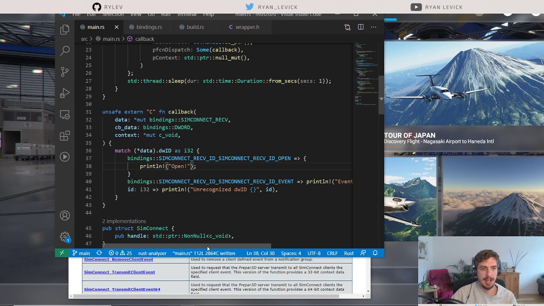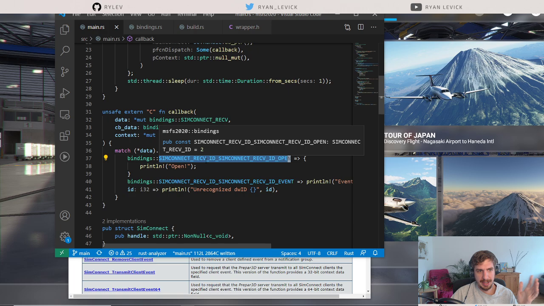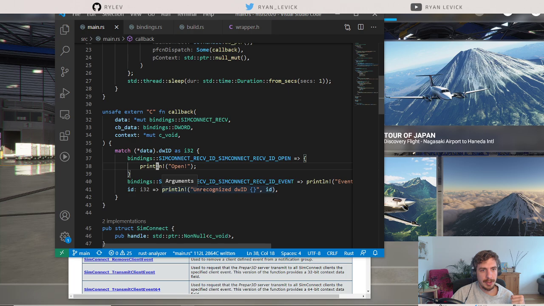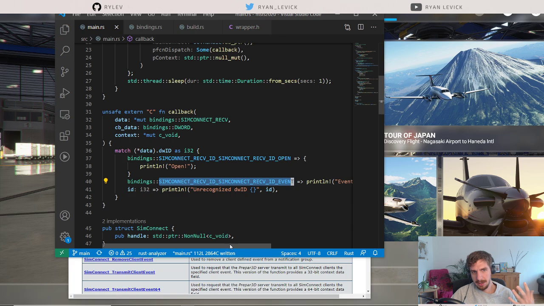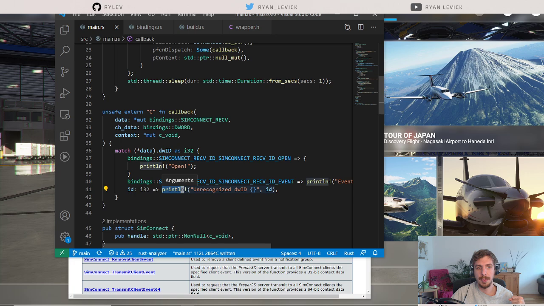And there's also a long list of things that can happen here. One thing that we've seen happen is that every time we call open, this SIMCONNECT_RECV_ID_OPEN thing happens, and we know that the connection has been successfully opened, so we get a callback for that. And the other thing that we get is this RECV_ID_EVENT, which happens when events happen in the game. Things happen in the game, or you have said you want to get notified of events, you'll get them through here. And there's a ton of other things, and we've just printed out when we don't recognize a certain event in this callback.